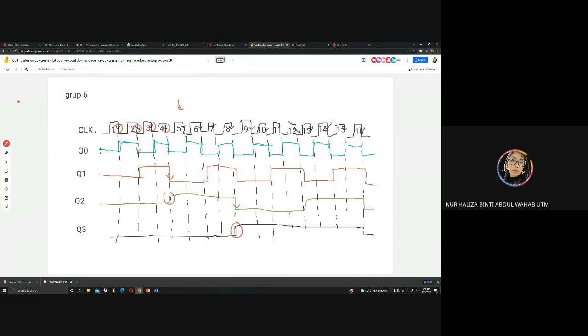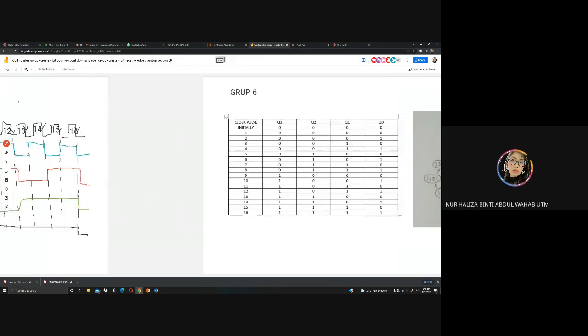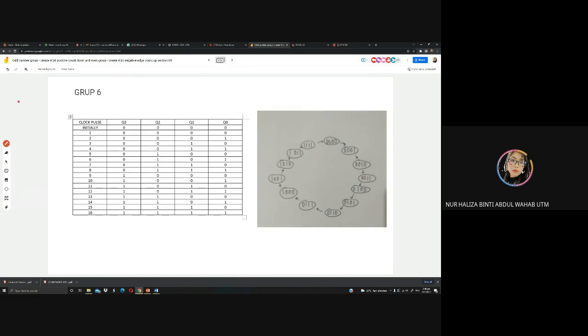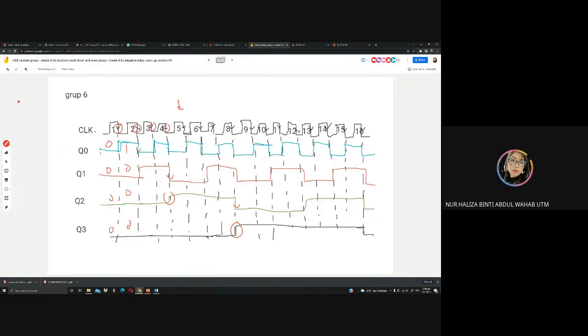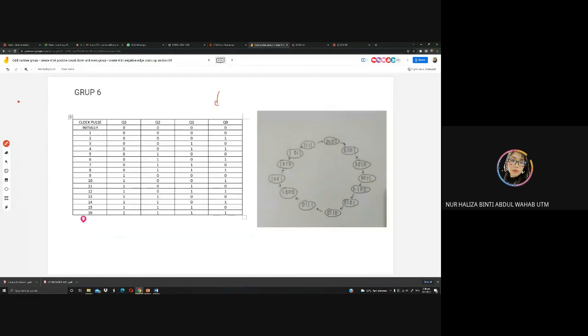So let me check your values. Cycle 1 is 0000. Cycle 2 is 0001. Let's check your table. 0001. You changed it quickly while I was checking. Cycle 3, 0001, 10. Correct? Not really. Yes, sure.